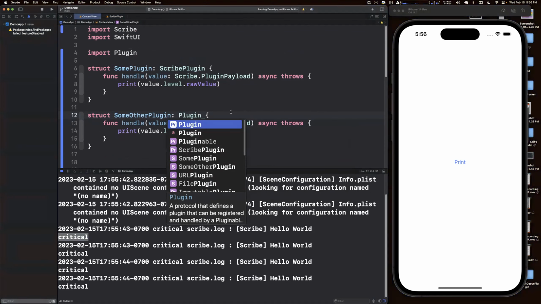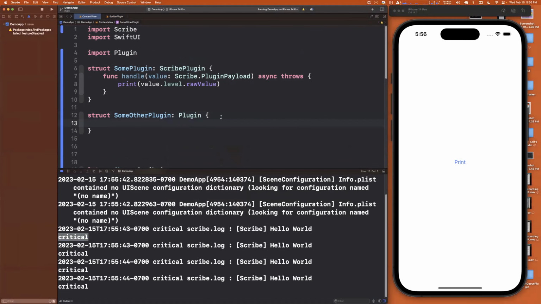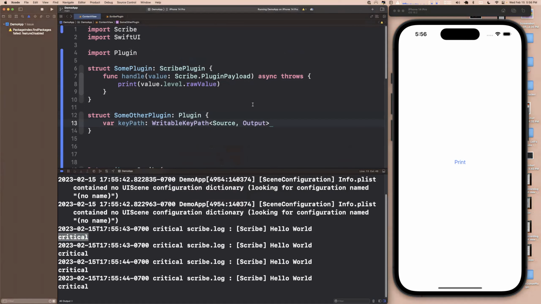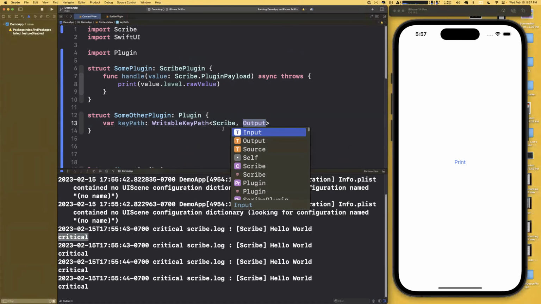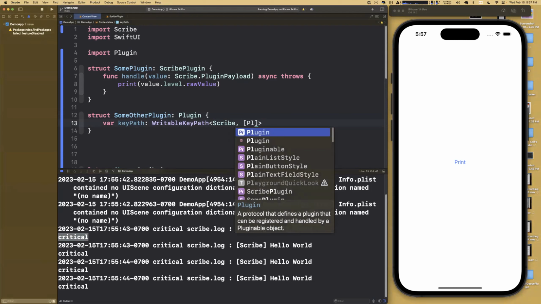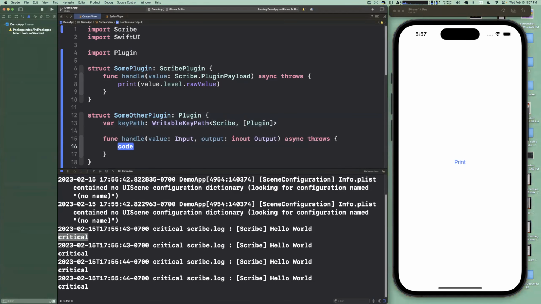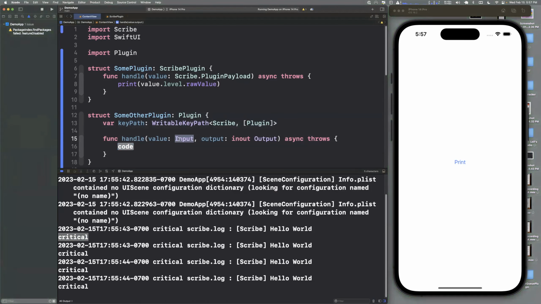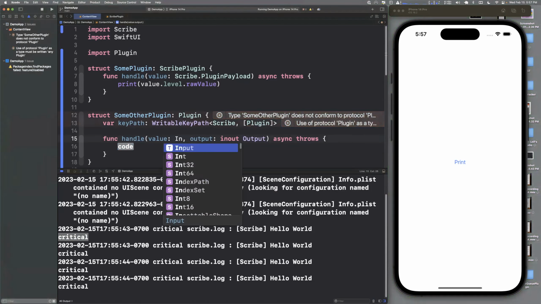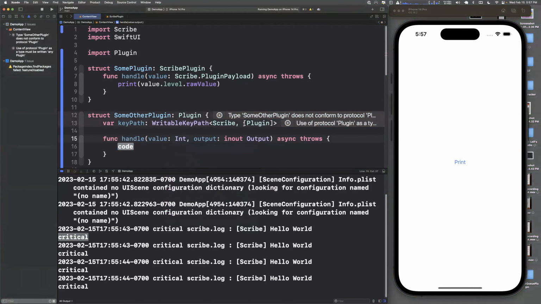But now let's say Plugin. I'm going to get rid of all this. Now we just need to write the key path. So what's our object to what? Well, it'd be Scribe. And what output? Well, Scribe doesn't actually have any kind of output. I guess we could mess with the plugins. So let's say we wanted to go to an array of plugins. What about if we made a plugin to delete plugins? That sounds stupid. Let's do that. Now I just need to define a handle function, and that will just use our input and output we described. The only thing we need to actually give some information to is input, because it doesn't know that. It knows output because we're doing the array right here, it should infer that at least.